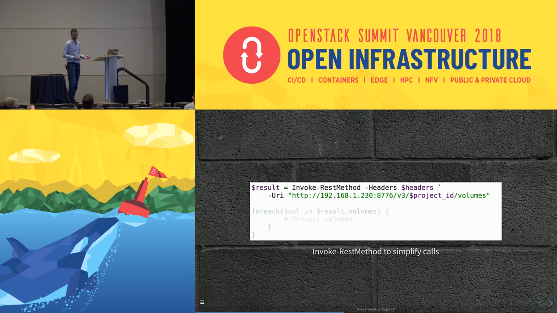And once I have that, the next step is I use this Invoke-RestMethod call. And this is very similar to the Invoke-WebRequest that the last one did, but it's a really convenient commandlet in PowerShell where it can actually understand the JSON formatted data that gets sent back from the request, and you can just access those objects directly.